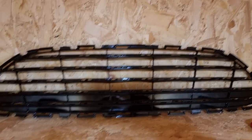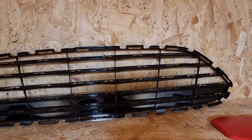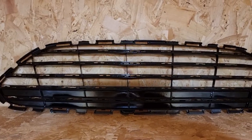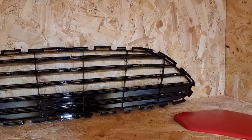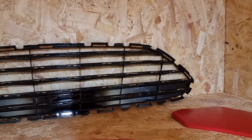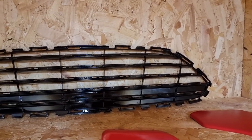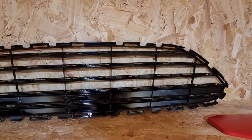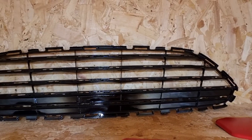Okay, so I was gonna add one more layer of lacquer to the back, but it's got two layers in the back, three layers in the front, and I think that's probably enough. So next time I'll see you will be when I assemble all the pieces together and put it on the car.